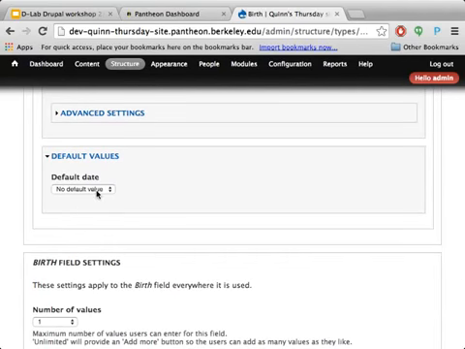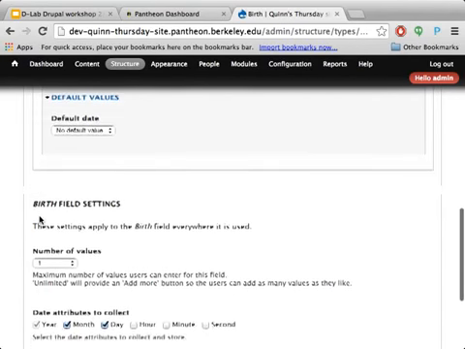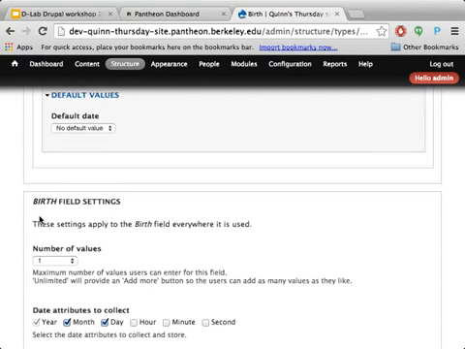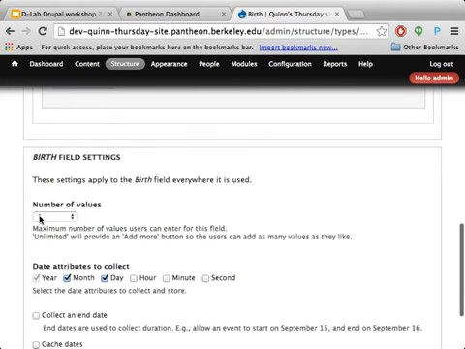All right. Can you go back, let's say you do this, and then you're like, oh my god, everybody, we didn't change the default value to no value, and now today's date is always showing up. Can you go back after the fact and change it? You can, so it won't affect people in the future, but that won't fix the ones that were left blank and now have the modern dates. Okay.